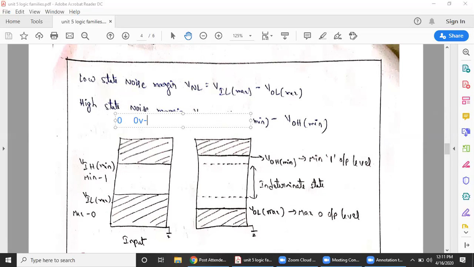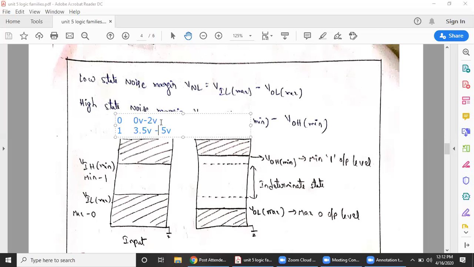For example, if the range is between 0 volts and 2 volts, we consider that as logic 0. In the same way, if you apply 3.5 volts to 5 volts, we assume that is logic 1. So you can apply 3.6 volts, or 4 volts, or 4.4 volts, and the device takes it as a logic 1.